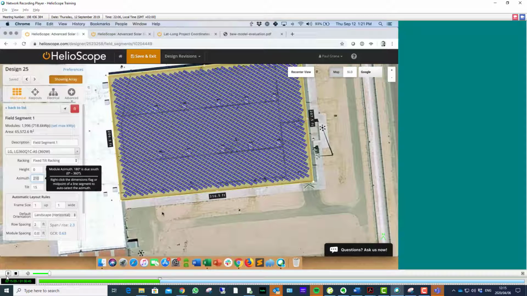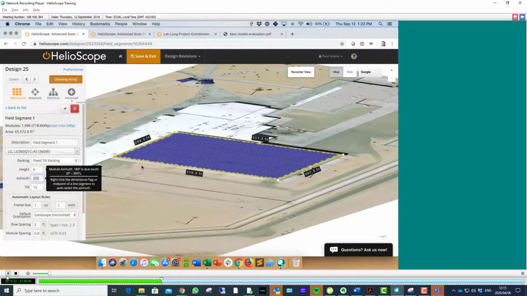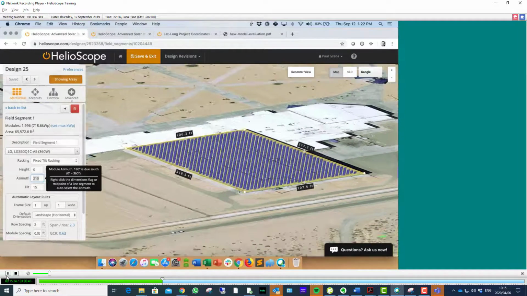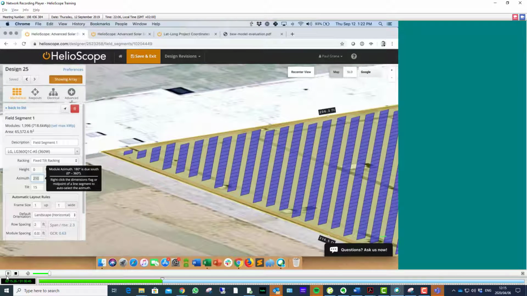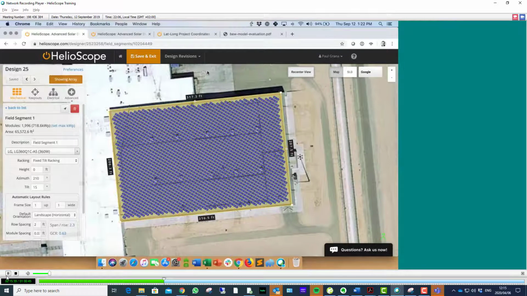It's also a great reason to show the 3D view. We already have a 3D view because the modules have a tilt. So watch this. If I hold down the Shift key, you might have heard that in the background, and I drag the mouse up, it's going to tilt the view. Drag the mouse to the left, and it rotates the view. If I now zoom in, you can see that the modules are tilted up towards the front corner of the array. It's pointed towards that corner. Then I'm just going to hit recenter, and it snaps me back to the top-down view where up is north.